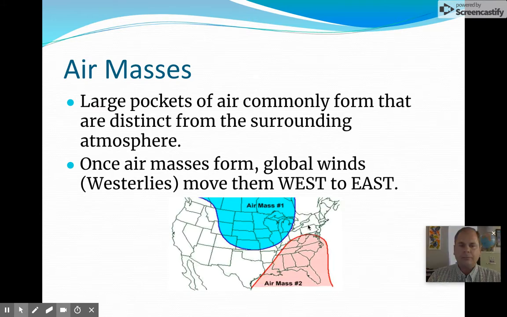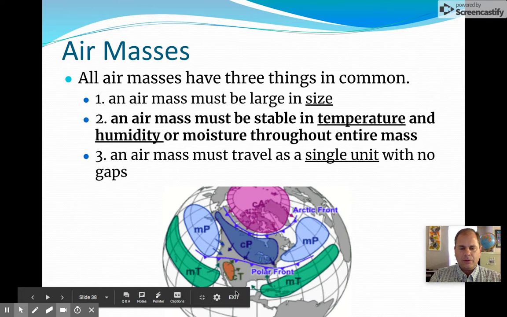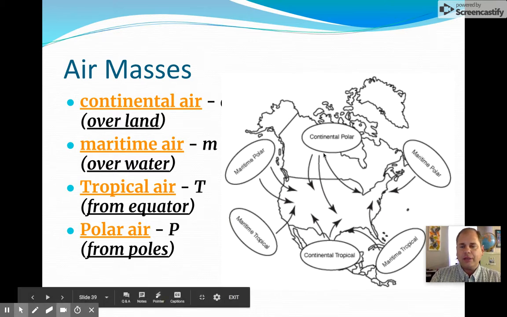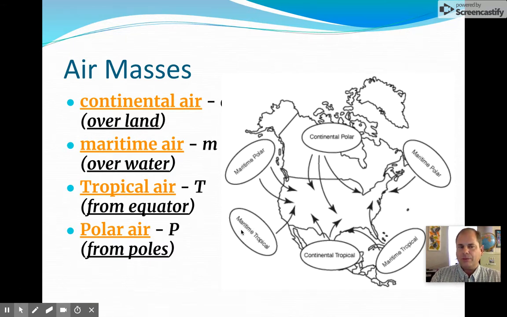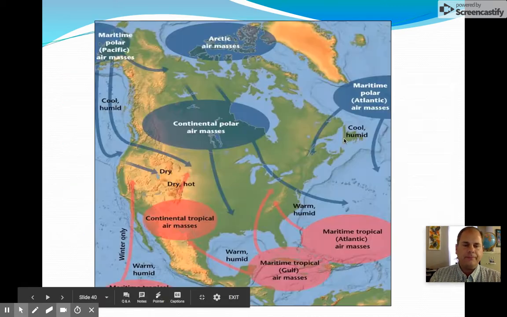Air masses. Let's look at another picture of an air mass here. Here are some other air masses, and as you can see, here's North America. Here's a cold polar front, and here's a tropical front. Tropical, the green, is going to be warm. There are different names for different air masses. If they come across the continent, they're going to be dry. If they come across the maritime, which means the sea, they're going to be moist. So you can have moist air or dry air. You can have tropical warm air or cold polar air.